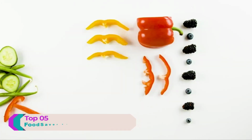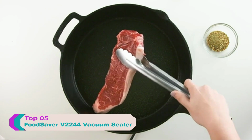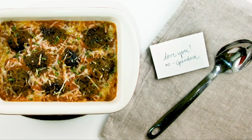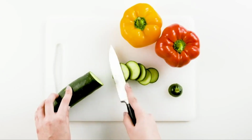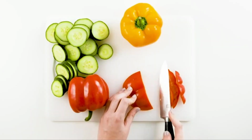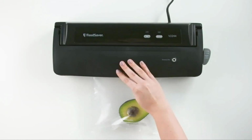Say goodbye to freezer burn and say hello to food as fresh as the day it was sealed. Make seconds your first choice and give grandma's meatballs the justice they deserve. Introducing the one and only Foodsaver, a trusted brand for the last 30 years and the #1 vacuum sealing system that will change how you store and save food.